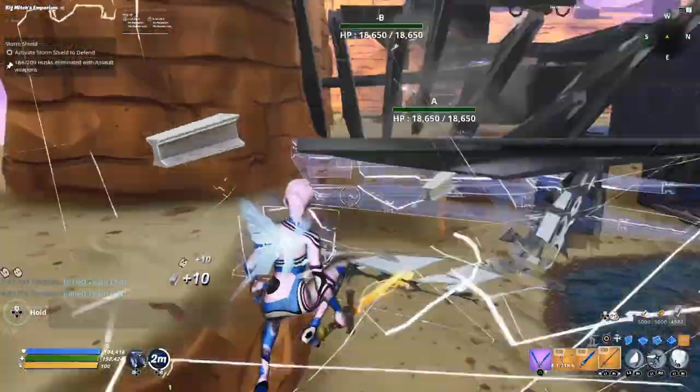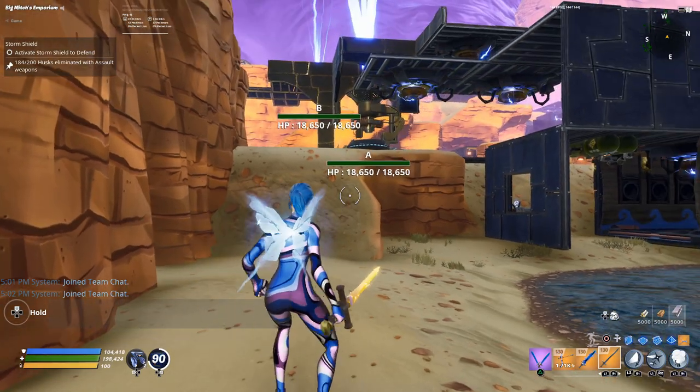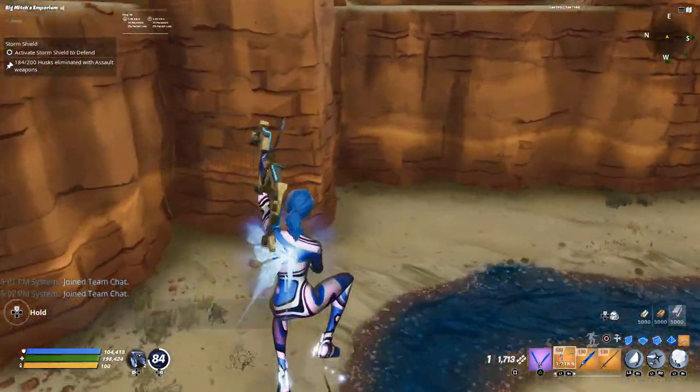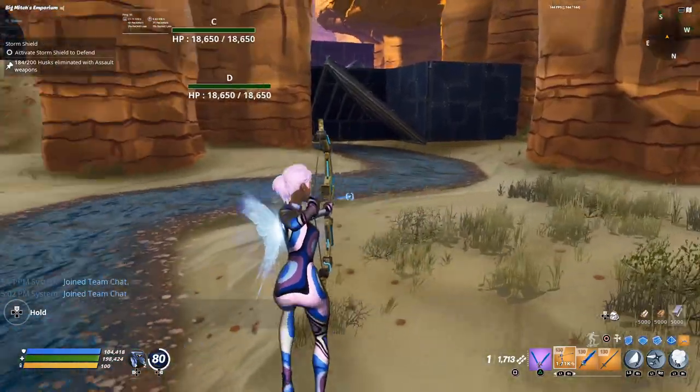But this one's going to be for those people who want to have a little bit cheaper of a base. So we're going to start. So naturally, the spawns are going to be right out here. So there's going to be spawns down here towards this river, all the way down here.